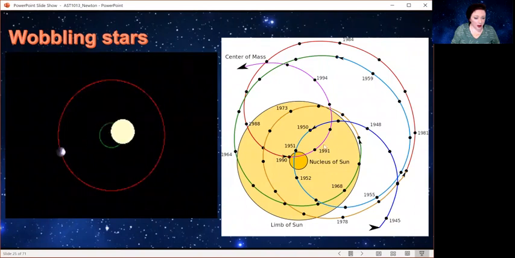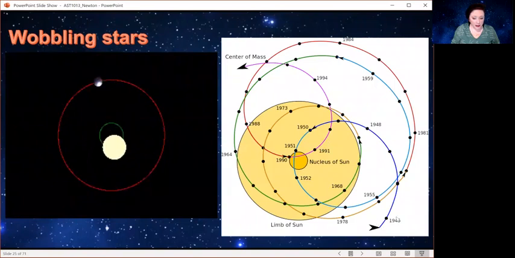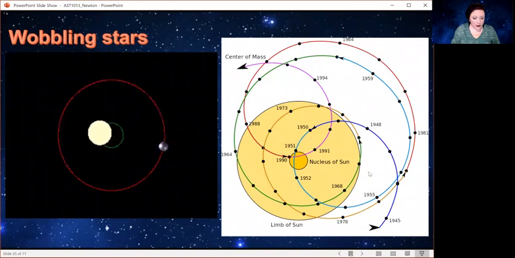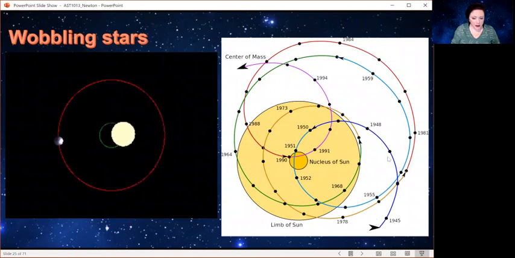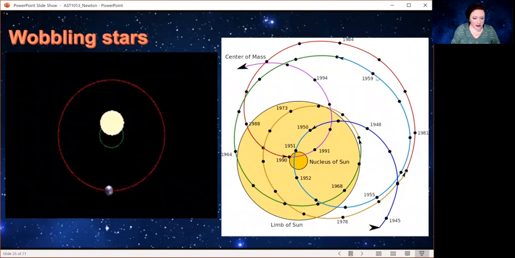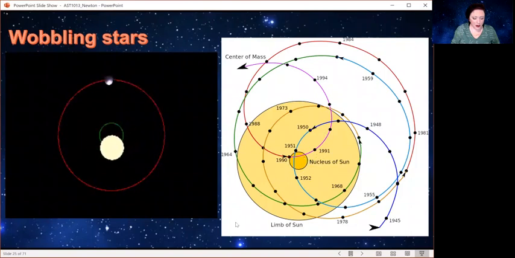So starting here in 1945, actually the sun would have been going around to this point outside of the sun. Here we can see the yellow sun, you've got the core of the sun here, and this is the main part of the sun. You can see that in the 50s and then again in the 90s when I was in college, the sun was actually more or less spinning on its center. But there are other times, like in the late 50s and in the 80s, that in fact the sun was spinning around a point much further away. And this is to do with the fact that the planets are pulling back on the sun, so it's not just spinning on its axis.